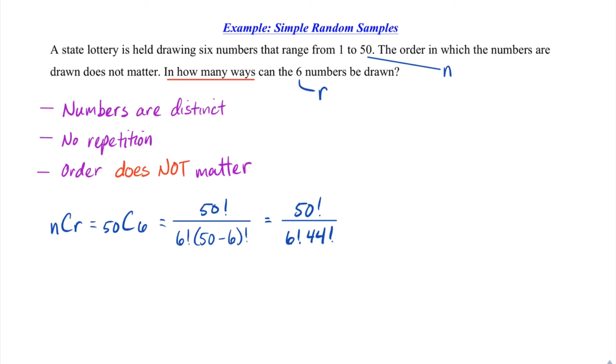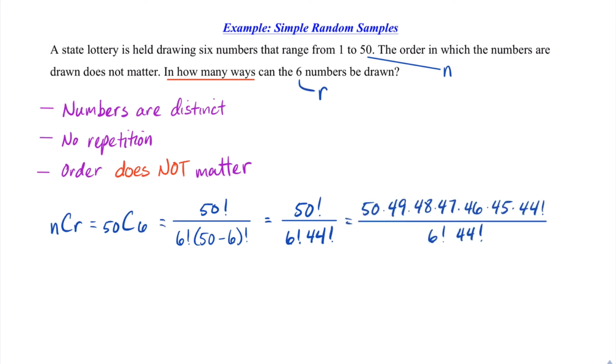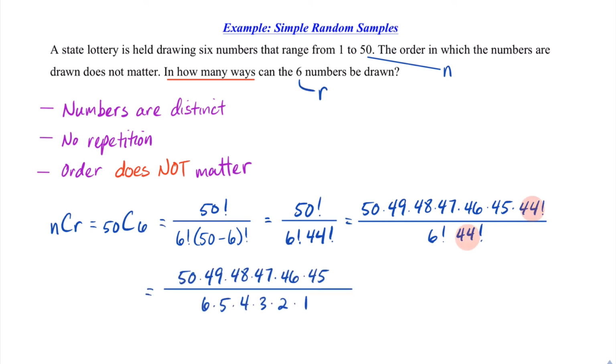Only because we've addressed it before already, we're going to go ahead and jump to our result, expanding our factorials a little bit up top like we've done previously, breaking down the 50 factorial until we get to our 44 factorial, since yet again we know these two factorials will wipe each other out, and that leads us down to our specific factors to reduce, and we end up with a result of 15,890,700 different ways that we can choose 6 numbers from a total of 50 numbers for this state lottery, which means we've solved our combination question one more time, and it also lets you know how good your chances are to win a state lottery.